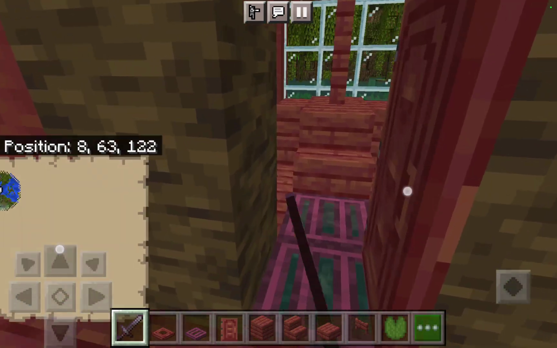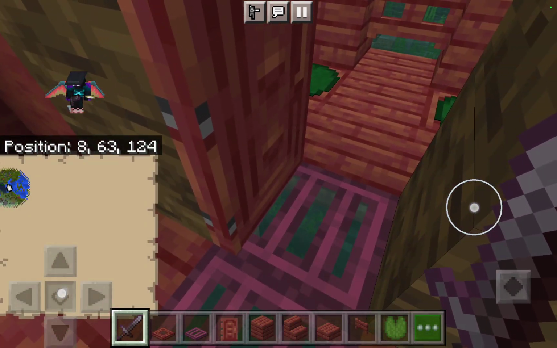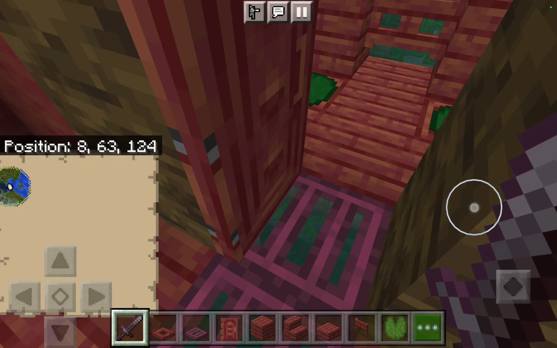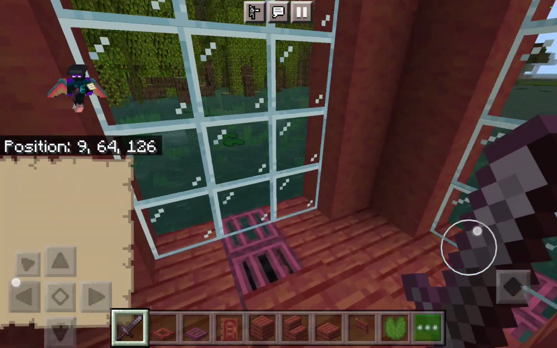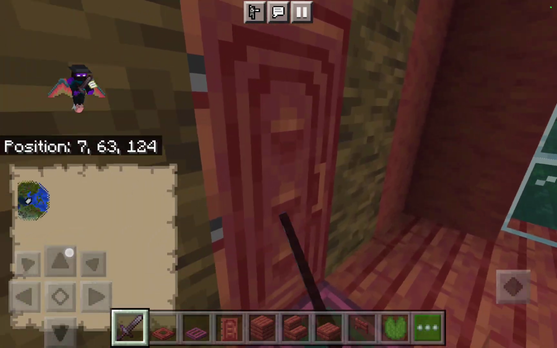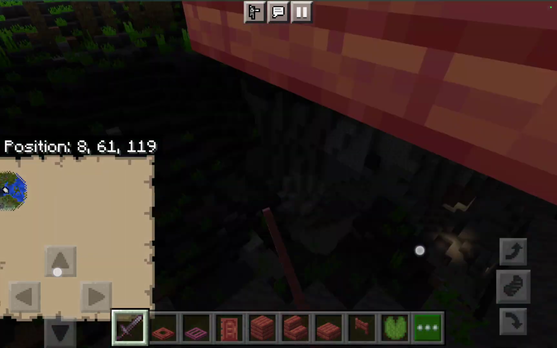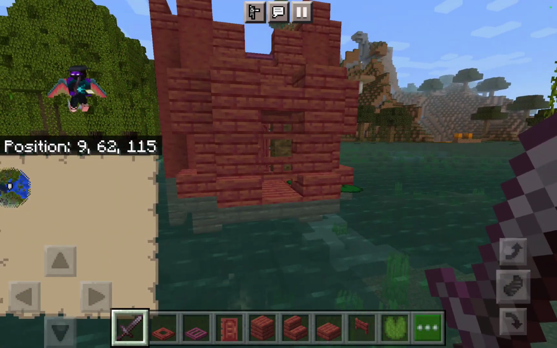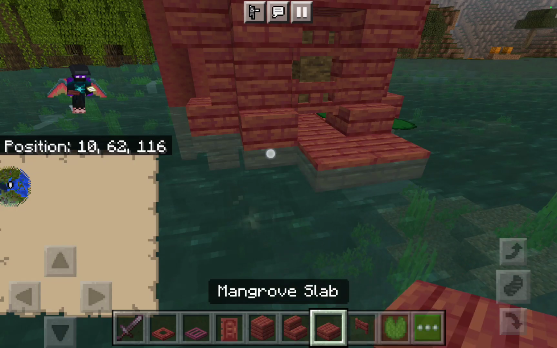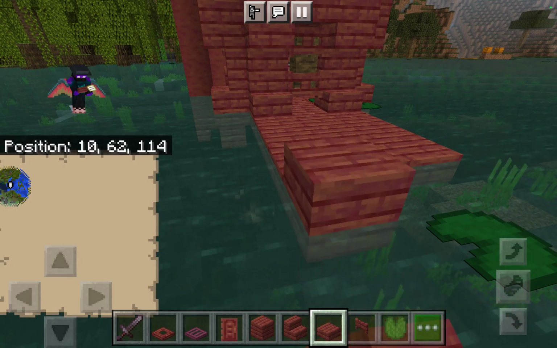Okay, sorry. Okay, let's get into the actual video. Also, now you can place doors on trapdoors. Nice. So, this is what I built. It's pretty nice. These will be swamp-based builds because I'm just recording to get past the boringness of this all. So, yeah, let's do this.